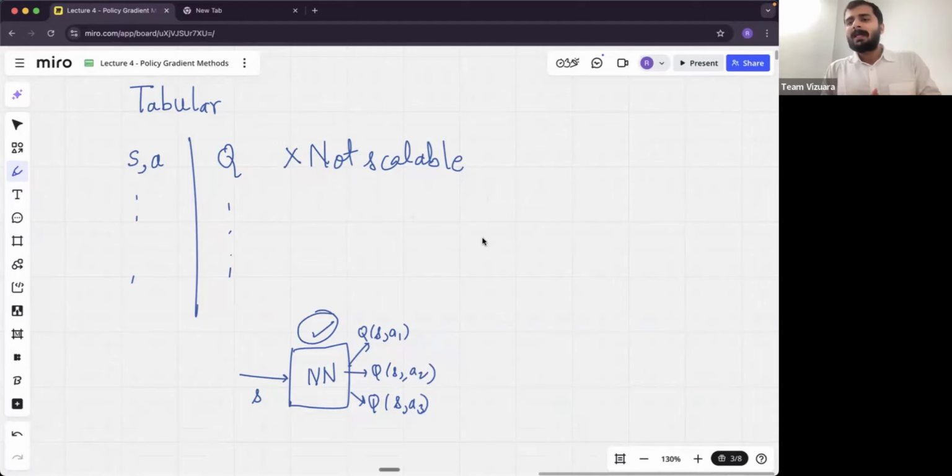But we are not directly answering the question, which path should I take? Now the question we are asking is that given a state, can I directly get the probability distribution for all possible actions without going through the Q value? So the Q value is something on which we have based our policy. But you might ask the question, why is this Q value required? Why can't I directly get my policy?